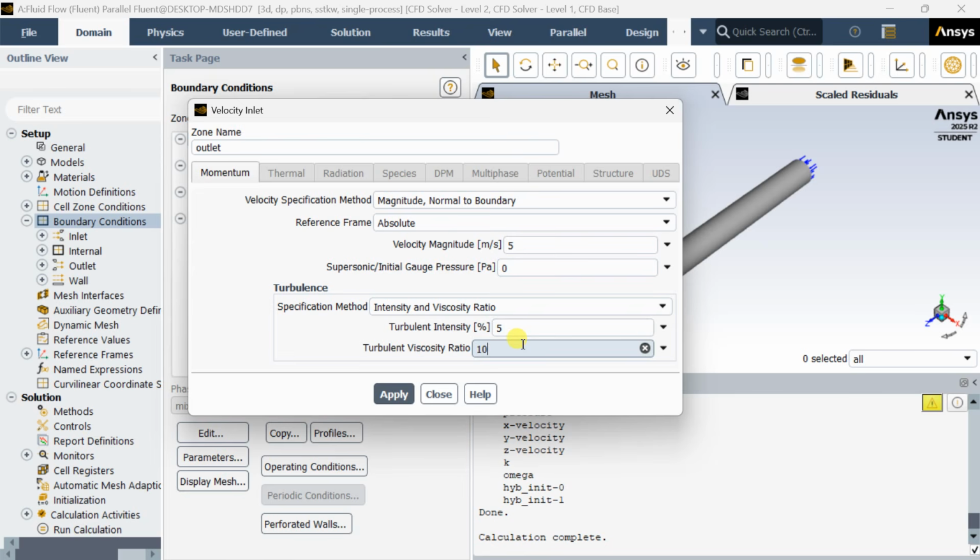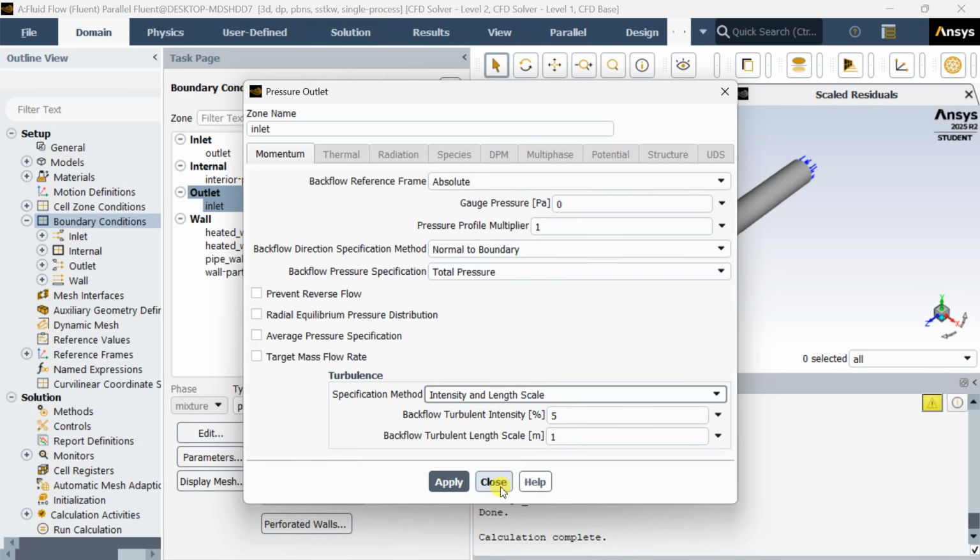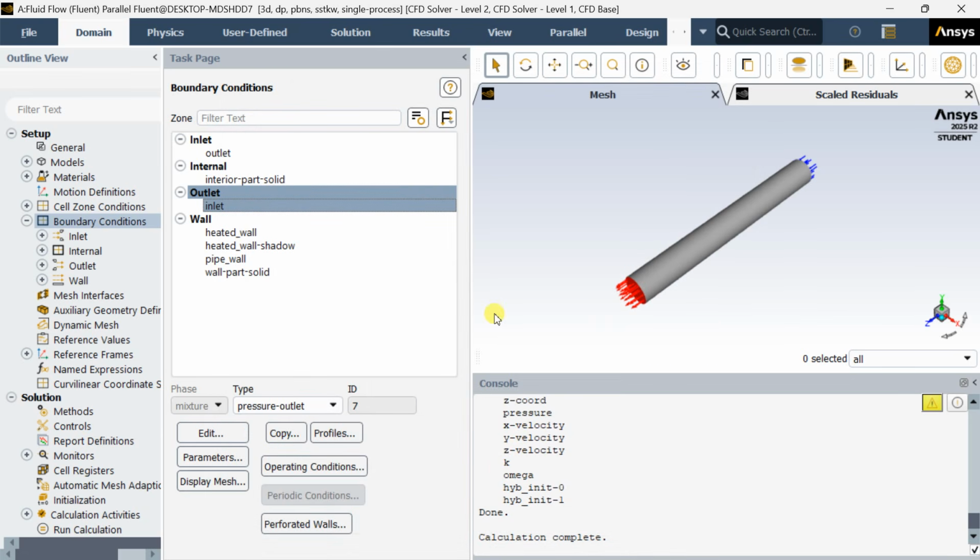So, the fix is simple. Go to your pressure outlet boundary conditions, click on the turbulence tab and set the backflow turbulence intensity to 5%. That is a safe, realistic value for most engineering flows. And set the hydraulic diameter to something that matches your outlet pipe or duct size. Two small changes, but they can clean up a lot of turbulence related backflow issues.